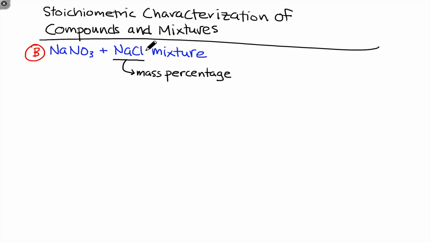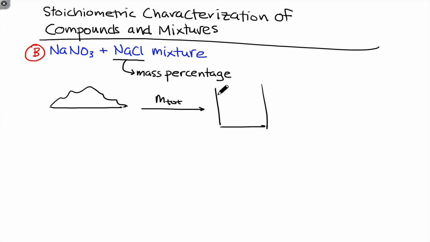And in order to do this, we're going to take advantage of a titration that allows us to determine the concentration of chloride and then use stoichiometry to determine the moles and mass of sodium chloride in the mixture. So we'll start with essentially a pile of solid mixture that contains both sodium nitrate and sodium chloride, and we're going to take a portion of that, a known mass, let's call that m_tot for the total mass of the mixture that we take and dissolve in water to create an aqueous solution.